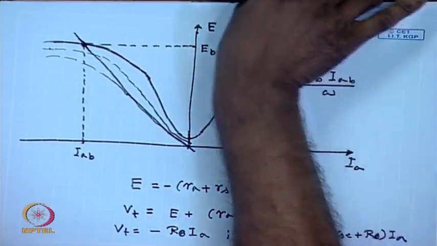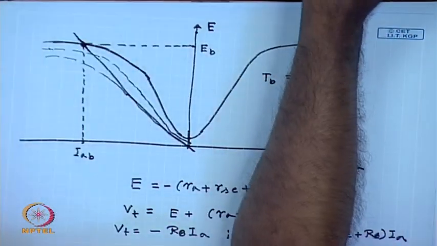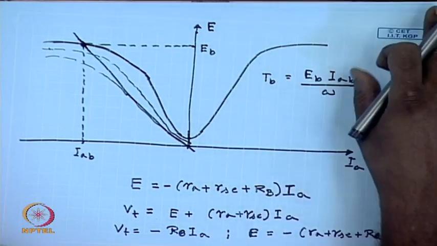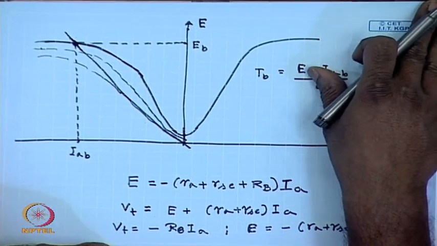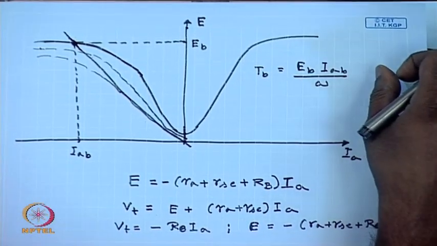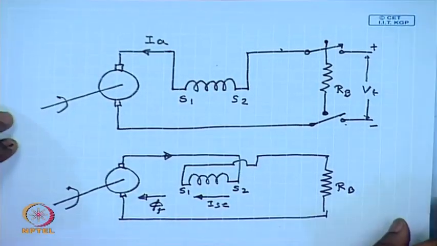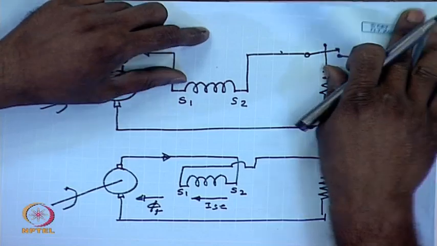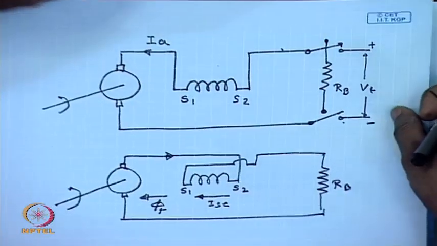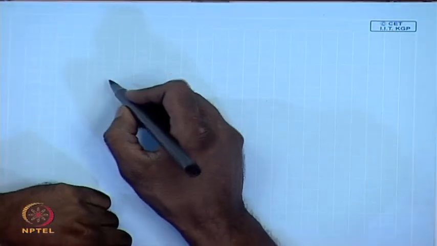If the braking resistance remains the same, then after some speed the self-excited series generator will fail to excite, and hence the braking torque will also reduce drastically. So there should be a method for varying the braking resistance as the machine slows down. This can be done with the help of a chopper, as we will see. But before that, let us see how we can do plugging. Plugging can be done in a similar manner.